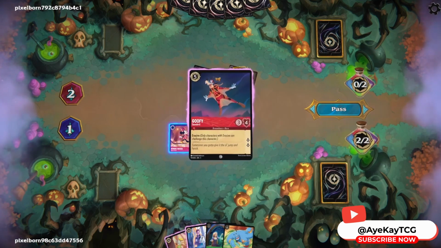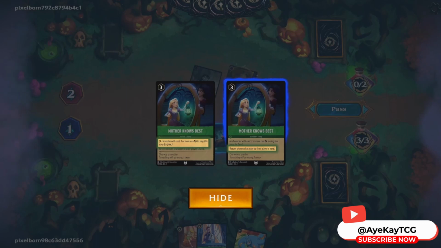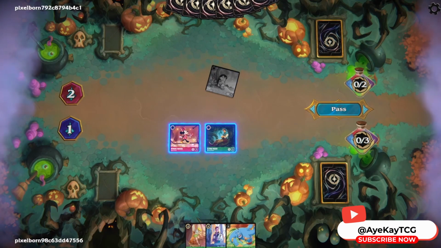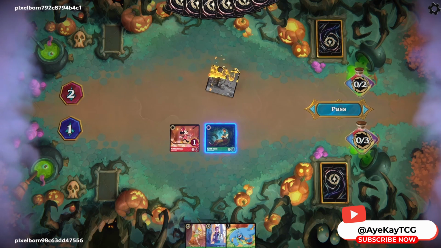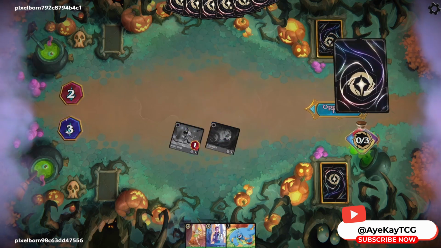I'm just going to go ahead and ink that. And then drop a Mother Knows Best, just bounce that Simba. And then we can take out this Lilo with our Minnie Mouse. And then we will quest with Flynn Rider and pass.